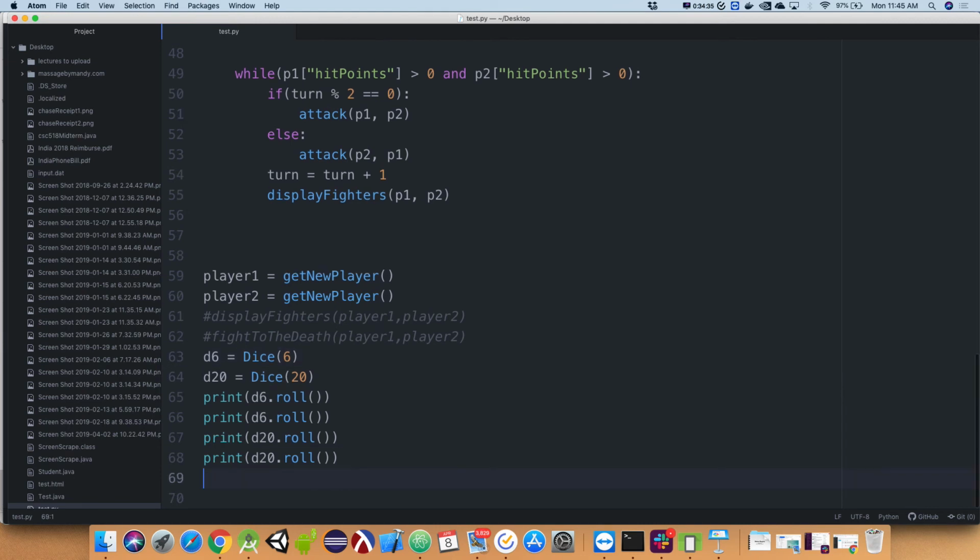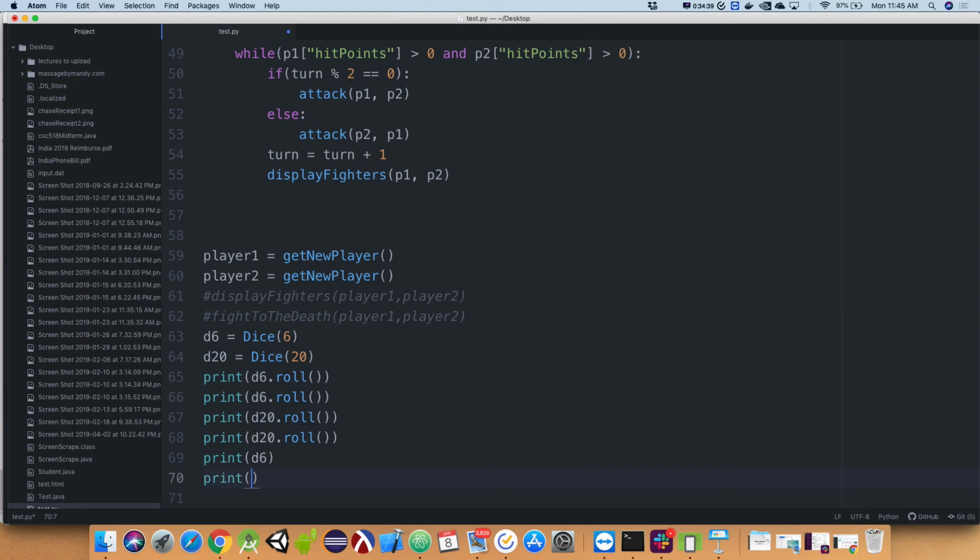Now let me show you something here. I'm going to print out D6. I'm going to print out D20. What do we expect to print out when we say D6? What do we expect to print out when we say D20? Notice I'm calling the variable names themselves, not their roll function. Go ahead.